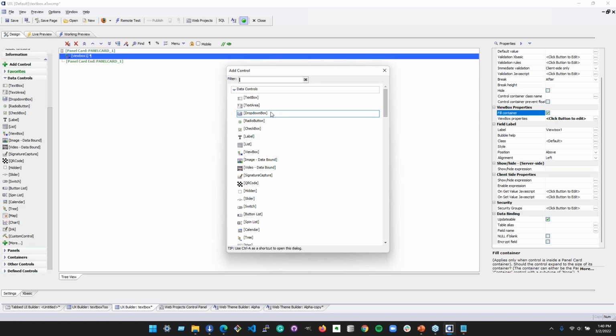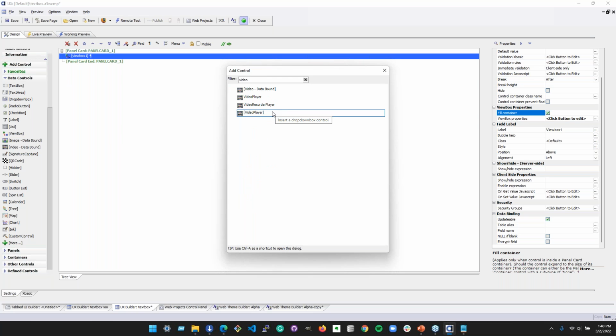We have a bunch of video controls in here. So video player, which says on web and mobile, and you can populate the video to play from that list when it's selected, assuming that's how you want it to work. And then if you want people to be able to record, there's the video recorder player, you can only record on mobile, but that's also an option there.